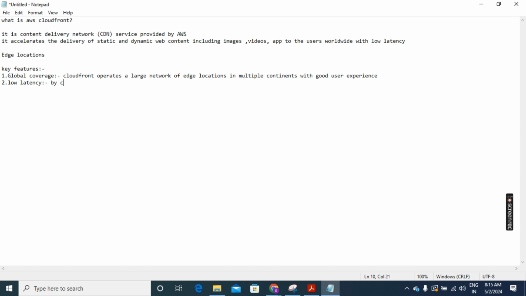By caching content at edge location, what does CloudFront do?